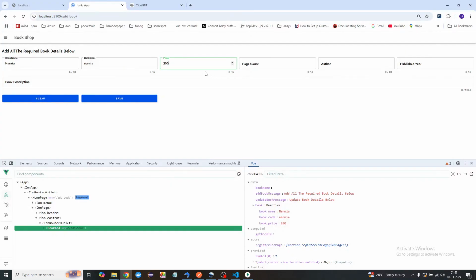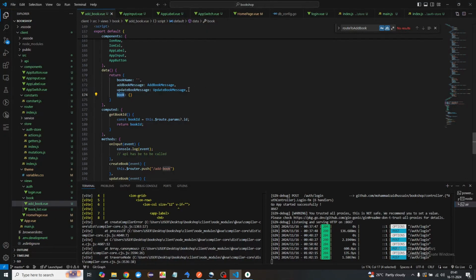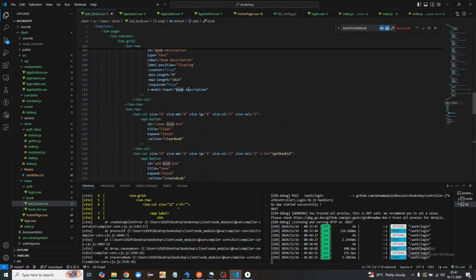Let's make it 2000, and then finally I will have page count. Let's say it has 978 page count, and then the author, I'm going to be the author of this book, so I'll say Muhammad Zaid Hussain, and published year is 2024, right? Why is it giving an error? Page count, okay, it needs to be of 4 length, I believe.